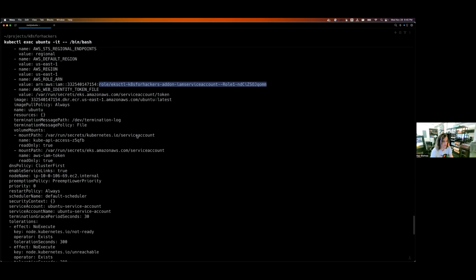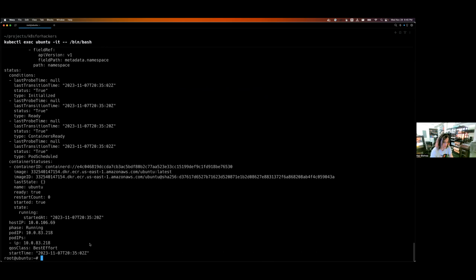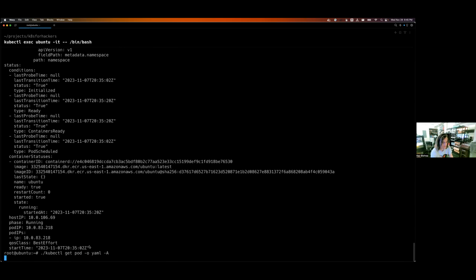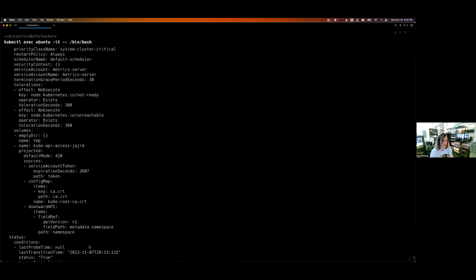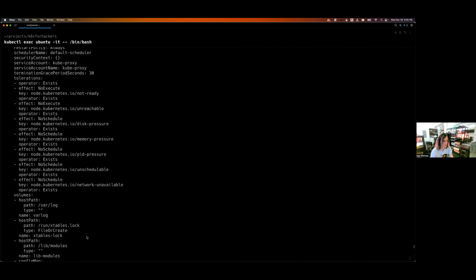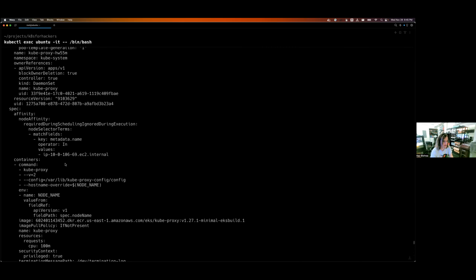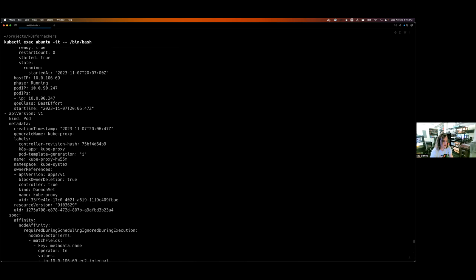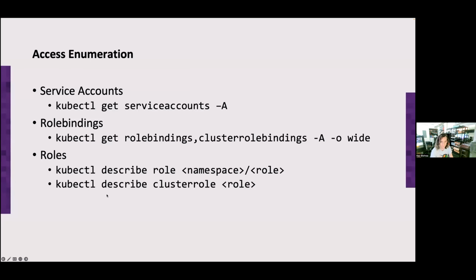And if we wanted to just list all of them without filtering anything out, we could get all of the service account names by just doing get pod -o yaml for all namespaces. And now we're looking at the configuration for every single pod in our cluster, and then we can infer a lot of information about everything else that way. So just because we're able to get pod information, we can actually gain a lot more information than you might expect.